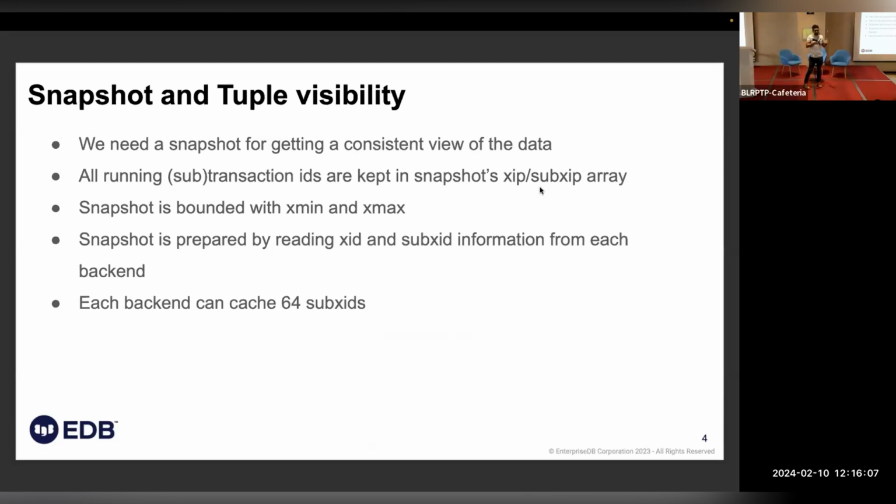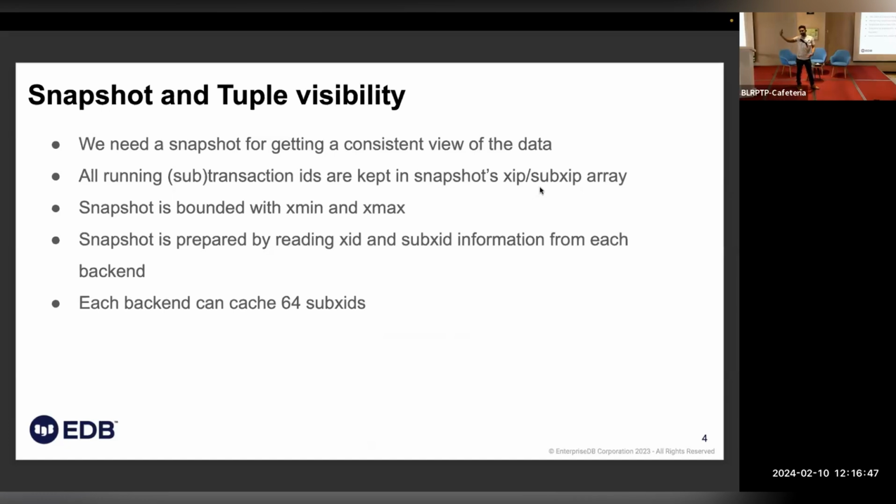I'll find the smallest transaction running. No transaction smaller than this particular transaction is running. That I call xmin. So any transaction I see in the pages, or any tuple I see in the pages, which was inserted by those transactions, I'll assume as committed, because that was the smallest transaction running in my system when I started my query. And then the last transaction committed, I set as the max boundary: the maximum transaction number, like 600 or 700, that was the maximum transaction ID committed in my system.